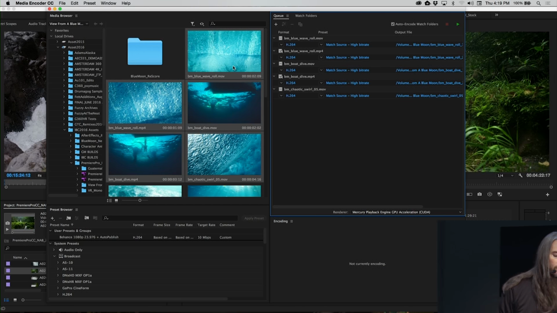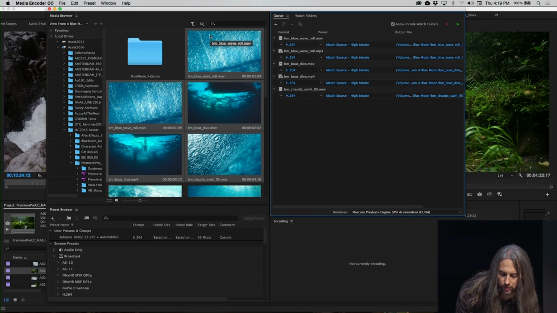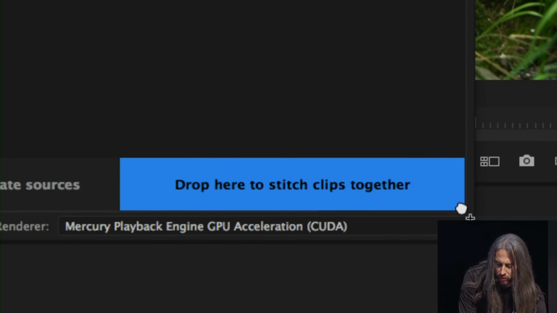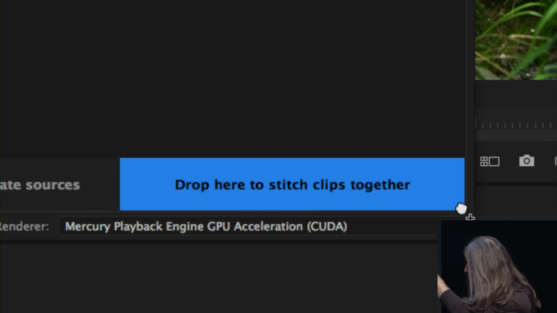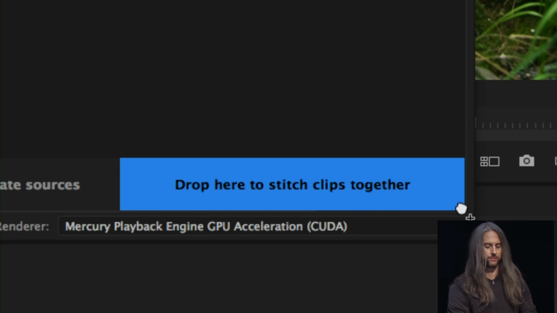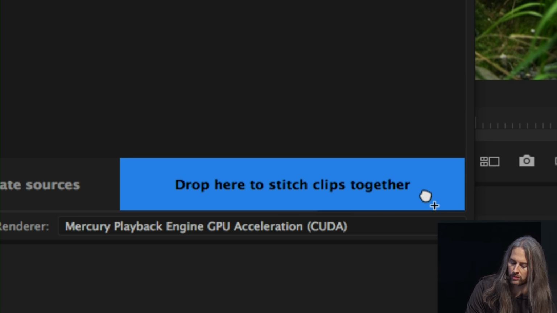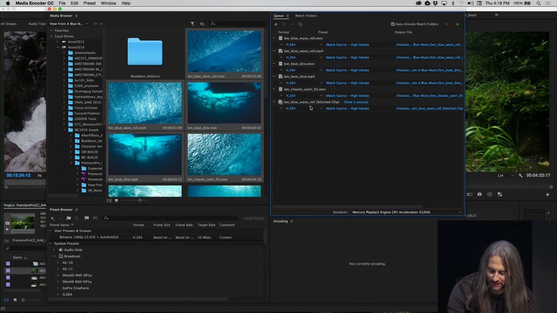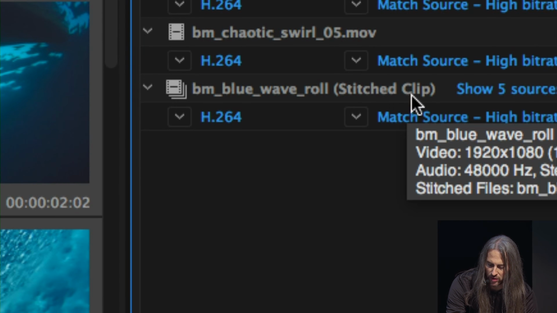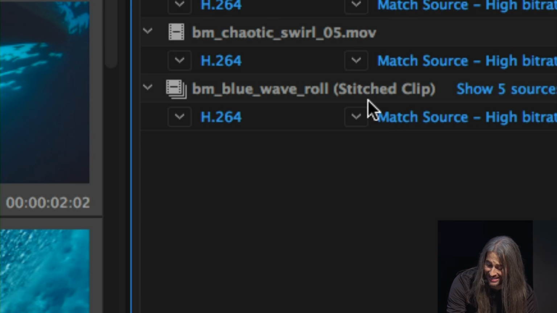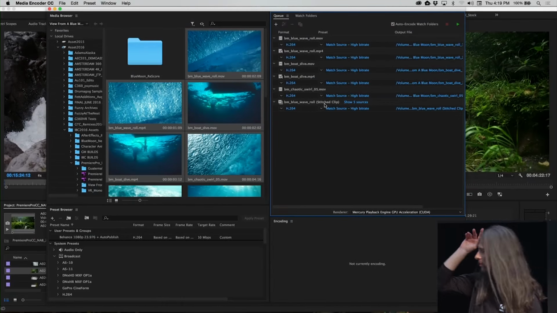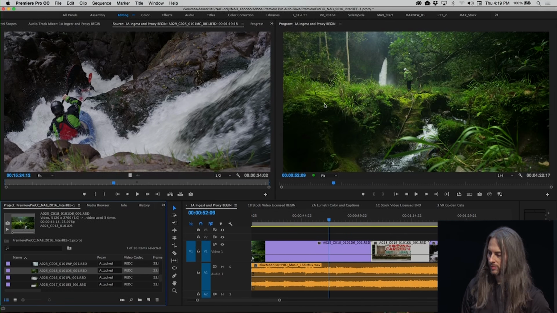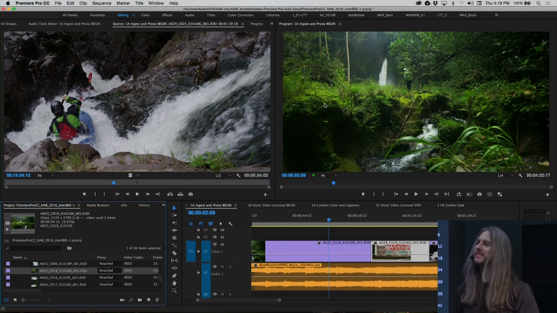Or perhaps you have a series of clips that you actually want to stitch together in one long video. You now also have this option, which we borrowed from Prelude directly in Media Encoder. It's a feature from the Prelude product that combines multiple files into one clip. And when you drop these clips together, it tells you that this is now going to create a stitched clip.